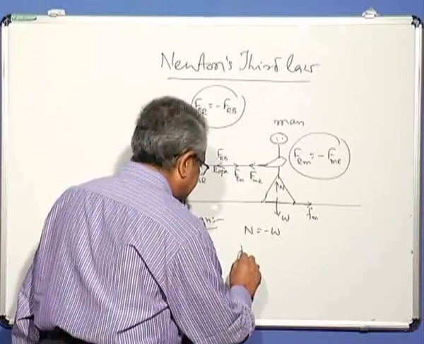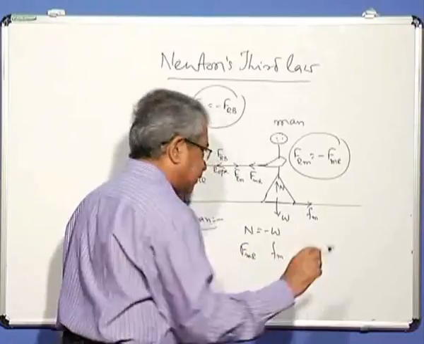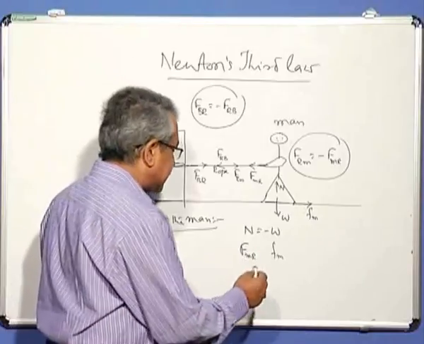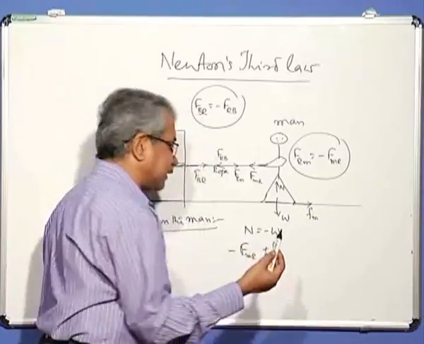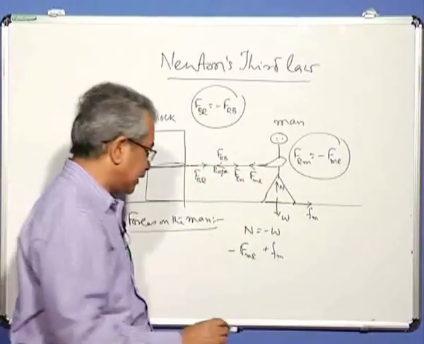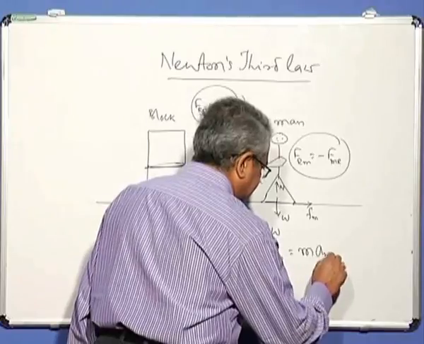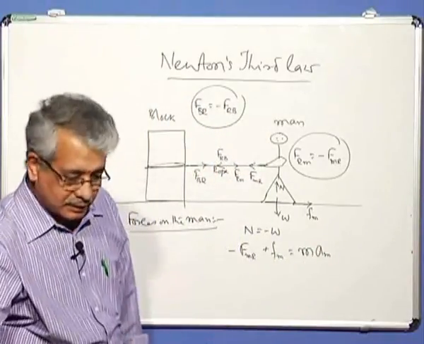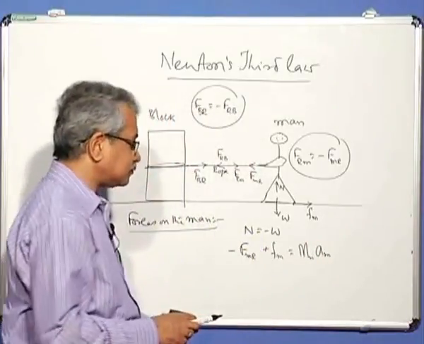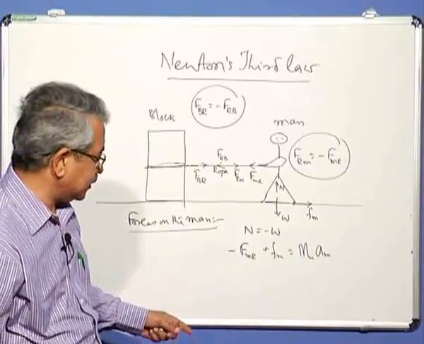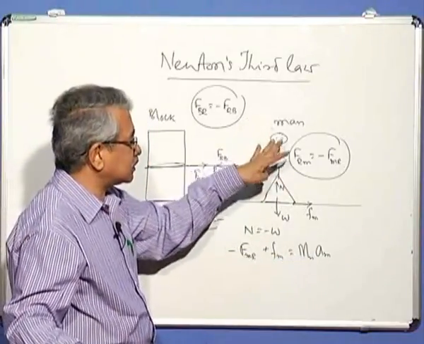Okay. Then what about the other case? F MR, force of the rope on the man, and force of the friction on the man. These two are there. So the resultant only will account for this. These are in opposite directions. Now, this is in the forward direction on the right side, I may call this plus, and I may call this minus, because this force is this way, on the left side. This must give the effective acceleration on the man. Suppose I call the mass of the man small m. So now you can see this will be the equation of motion you have to account for, applying Newton's law when the forces on the man are considered.